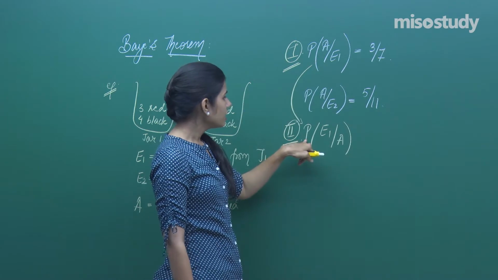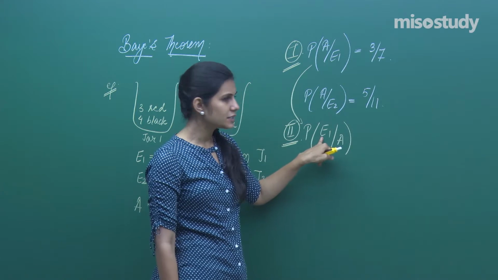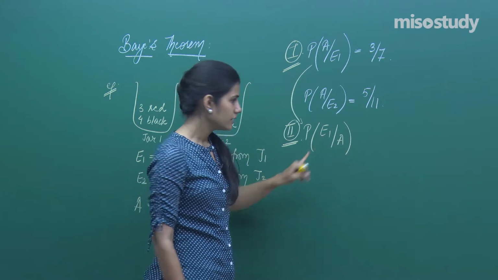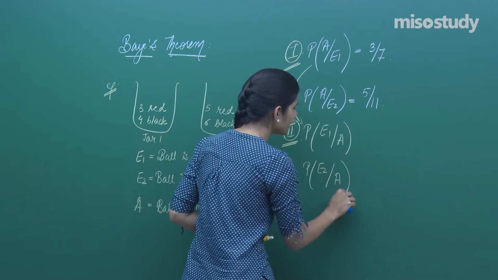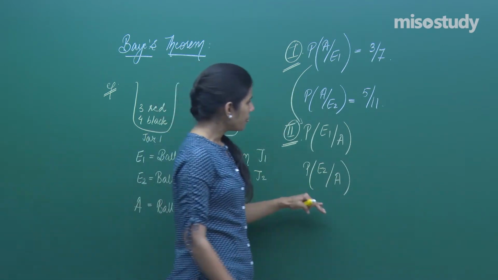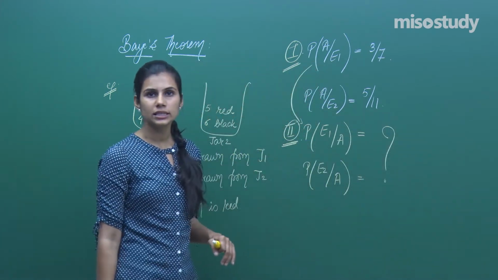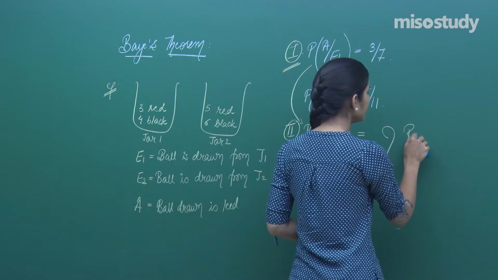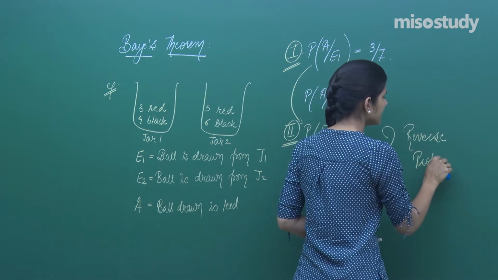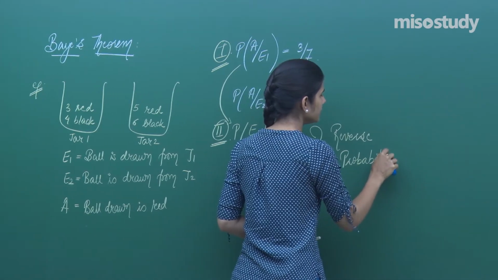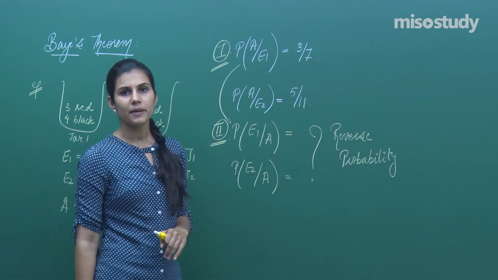Here I am saying, if you already know that the single ball drawn is a red ball, what is the probability that it is being drawn from jar 1? What is the probability that the ball drawn is from jar 2 if you already know that it is a red ball? These are questions which are answered by Bayes' theorem. Basically, it is the reverse probability. It is the issue of reverse probability which is answered very nicely by the Bayes' theorem.